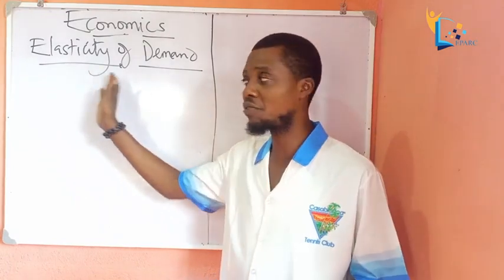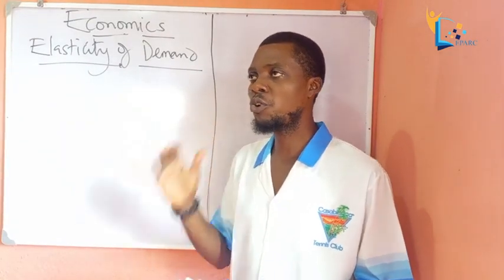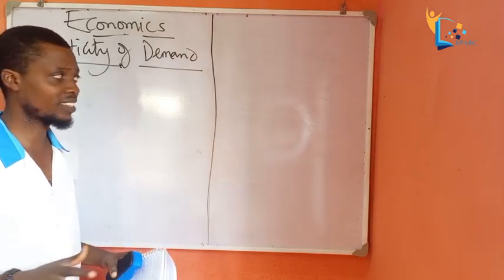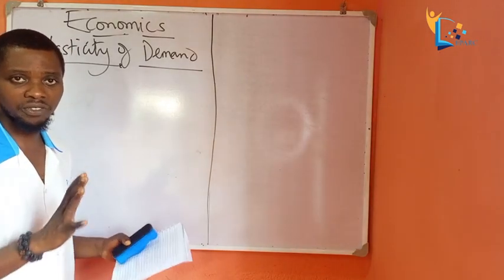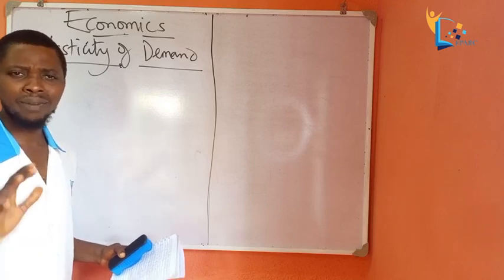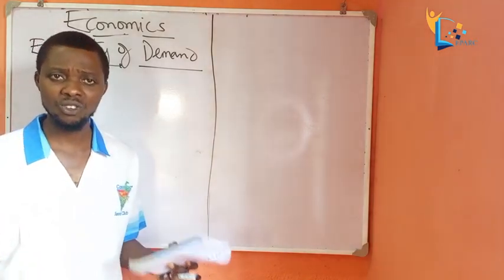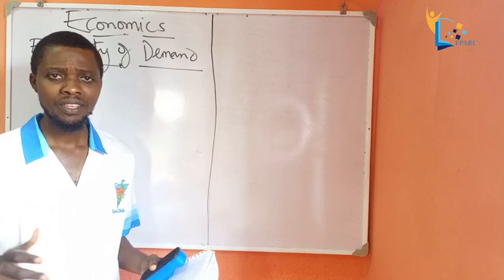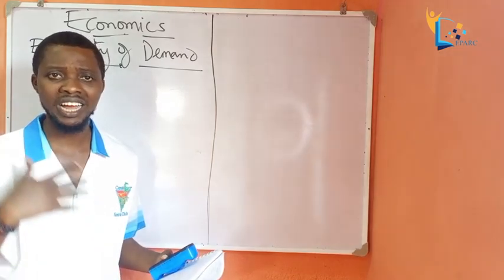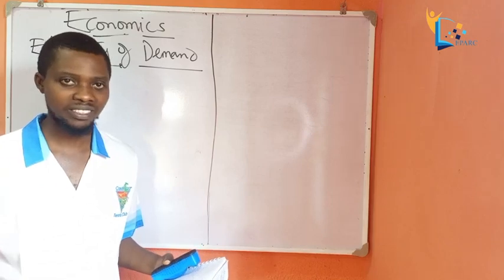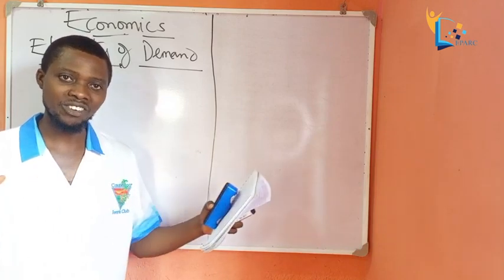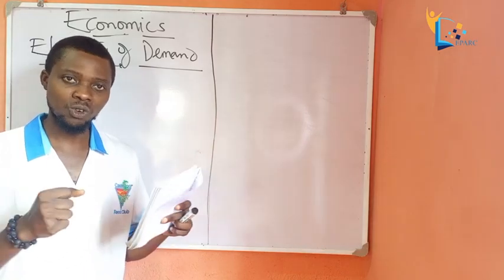All right, so elasticity of demand. Before we go further, let's understand what elasticity is. Elasticity is the degree of responsiveness of demand to the various factors affecting demand. By now, you should know the factors affecting demand: price, taste and preference, income, close substitutes, technology, and all that. So when we say elasticity, we're talking about the degree at which quantity demanded responds to these factors.